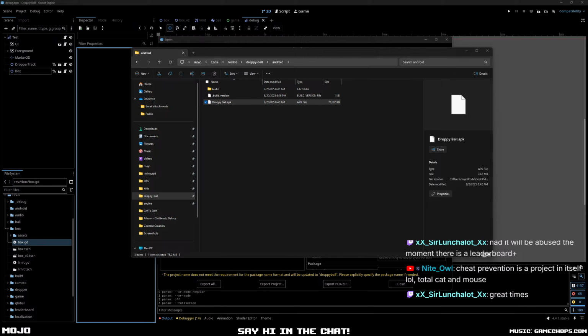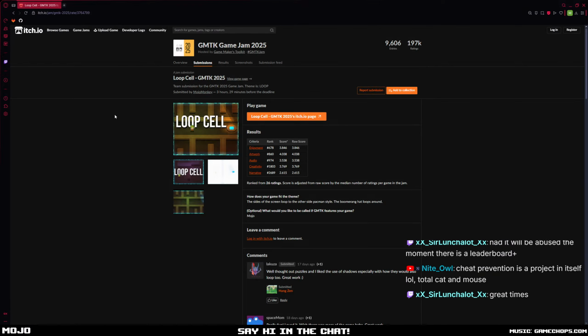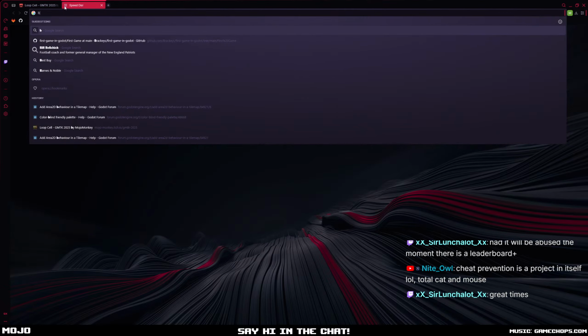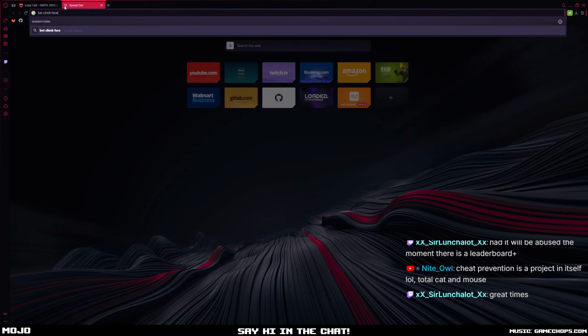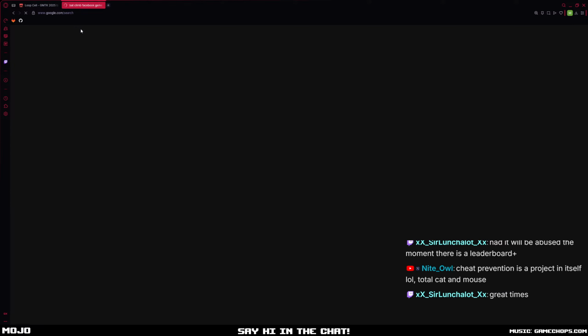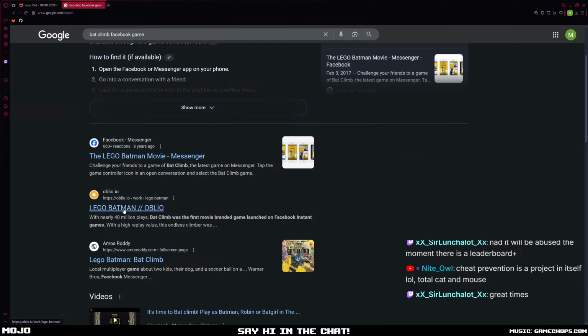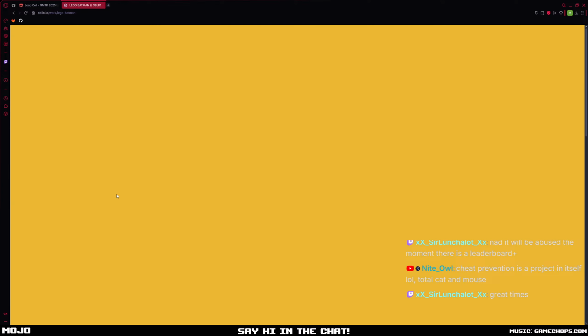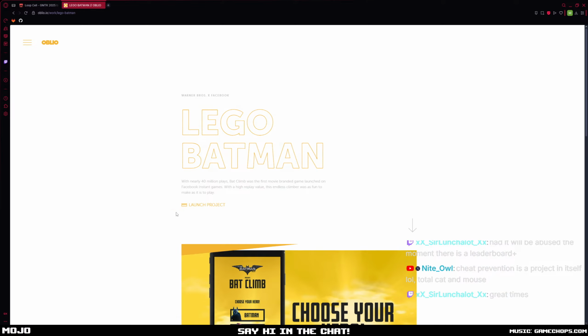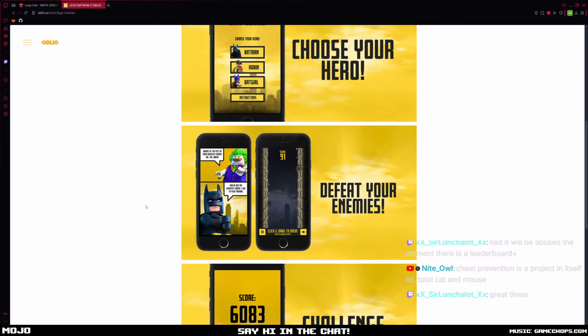I also liked Doodle Jump. That was the other one that I got way into. And did you guys ever play Bat Climb? Do you guys know Bat Climb? I gotta show this off. Whoa, that's yellow. This thing.